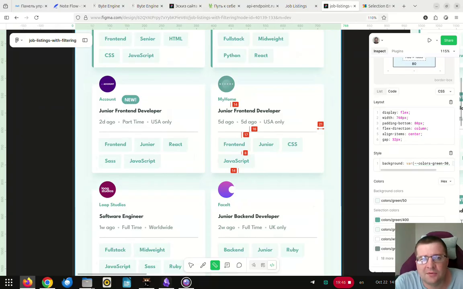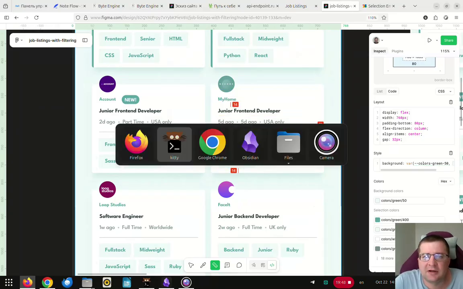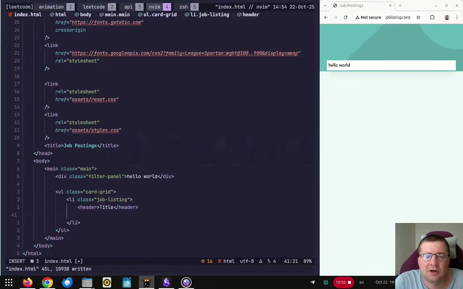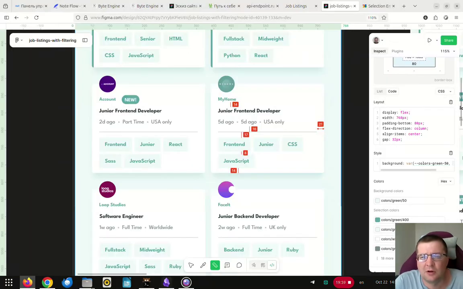Okay, and then we got the title, and we just put it like this. Position name. Then we put an ordered list. That's a little challenge. We can use it in different ways.